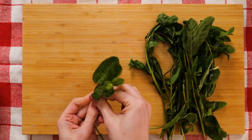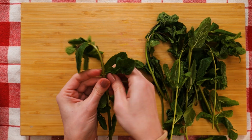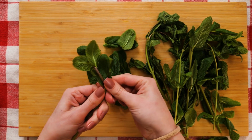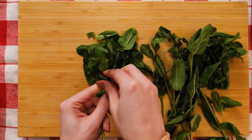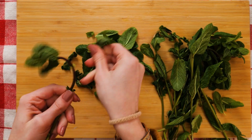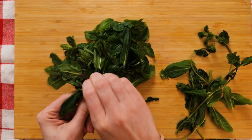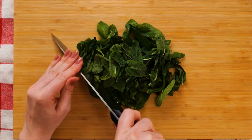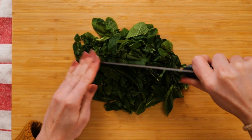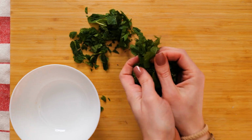First up is mint. We're going to first start by removing the leaves from the stems. This is where we think Jennifer Aniston was getting some inspiration from tabbouleh, which is a Middle Eastern salad that uses fresh herbs like mint and parsley as its key components. Mint is jam-packed with antioxidants, is great for your digestive health, and is super refreshing. Once the stems are removed, roughly chop all the leaves. And set them aside in a bowl for later.